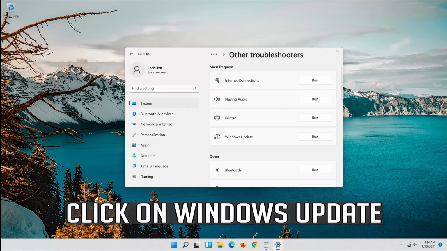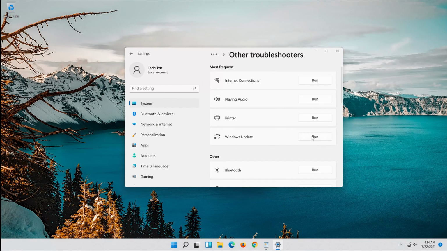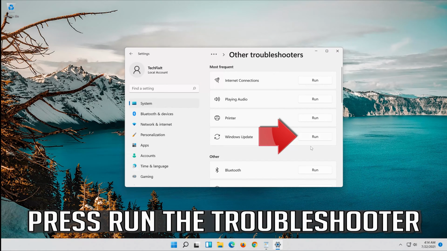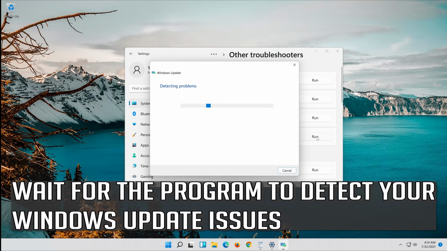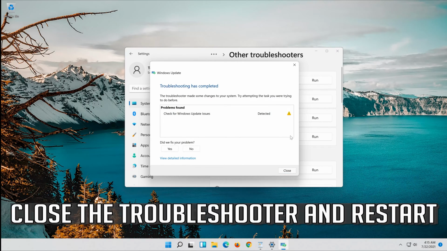Click on Troubleshoot Windows Update. Press Run the troubleshooter. Wait for the program to detect your Windows Update issues. Close the troubleshooter and restart.